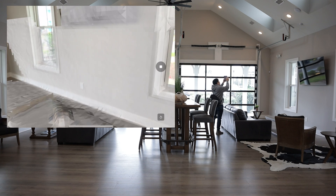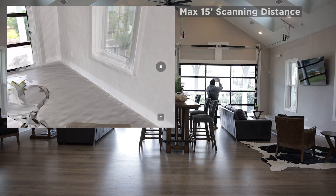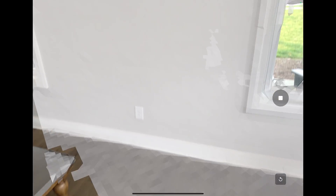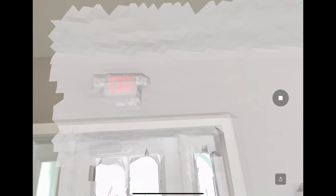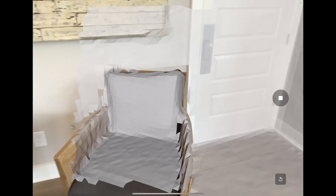Maneuver the device around flat areas where you don't see any information. Keeping the scan area between 3 to 10 feet is ideal, and 15 feet is the maximum range of the LiDAR sensor. Generally, you want to move along the wall and try to use an up, over, then down, over motion — the fence-painting motion. Avoid scanning an area twice. Move across the room slowly to make sure you capture the structures, corners, and edges of the walls that meet other elements.